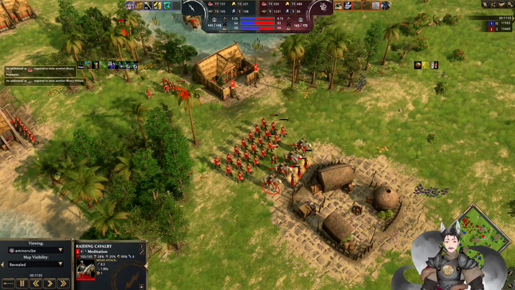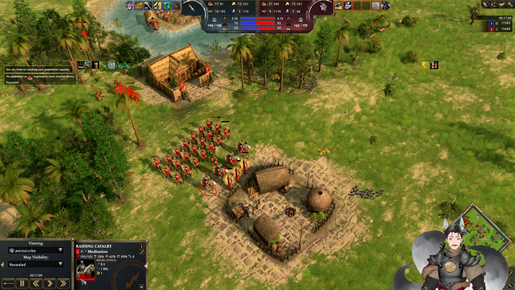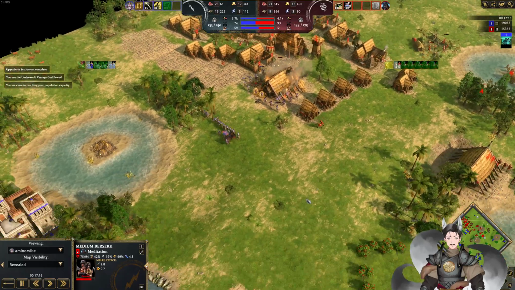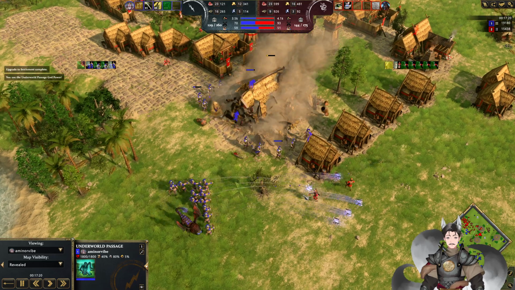These cost 90 as opposed to 80. Health's a little bit less, but nothing too significant. But the increased damage and attack speed. There's the Underworld Passage. A little bit more passive, but you can also rally from the Underworld Passage as well.